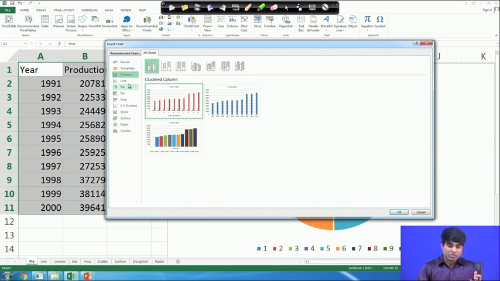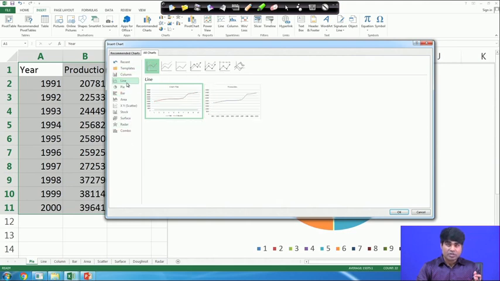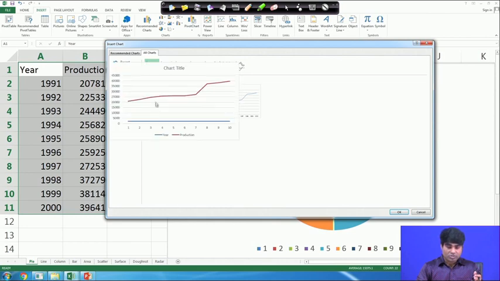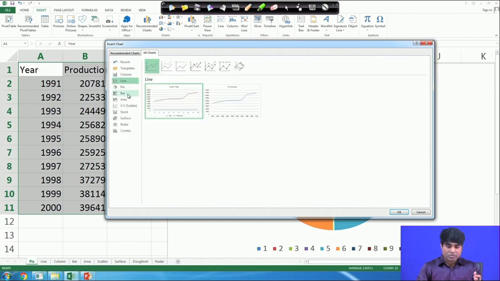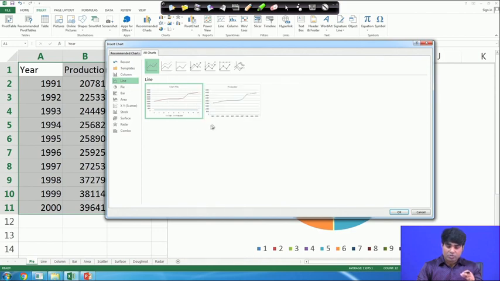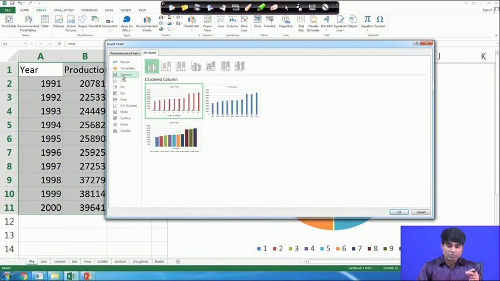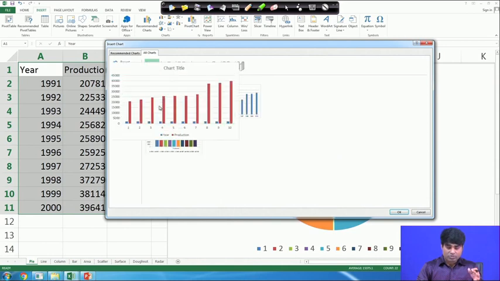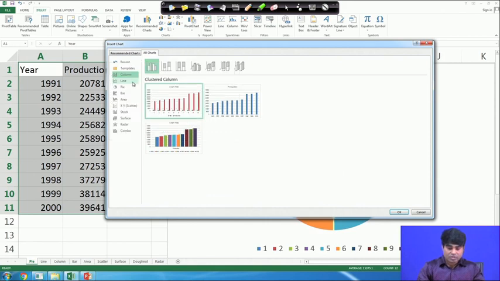So for instance, you put a line option, then you can know how the production behaves over time, right. This is a classic example of a line chart, and this is another angle of production behavior with respect to different points of time. Then again, you can transfer into the column representation. See here. Again, yearly indications and the production movement. So this gives you better insights.